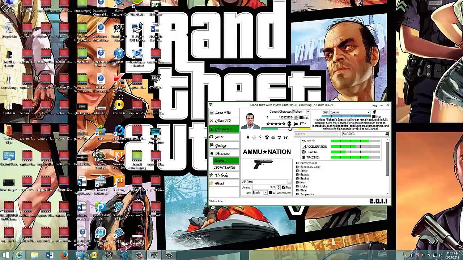And you guys can turn it off when it's black. Here you guys can modify your current vehicle, so that's going to be your Obey Tailgater for Michael or the Buffalo for Franklin, like their usual vehicle that they usually spawn in. You guys can do that.